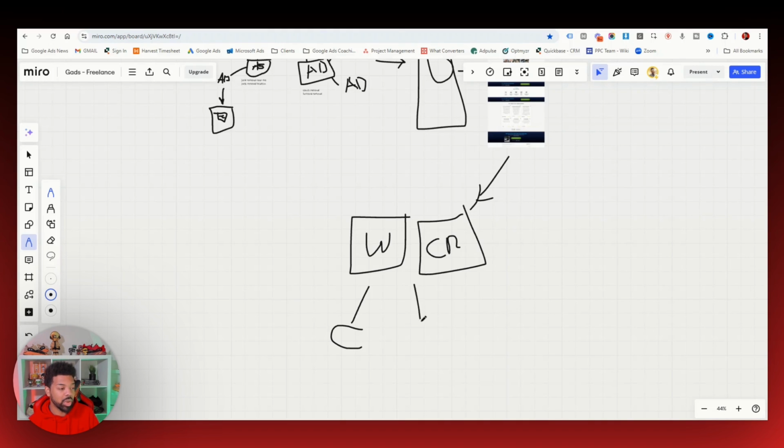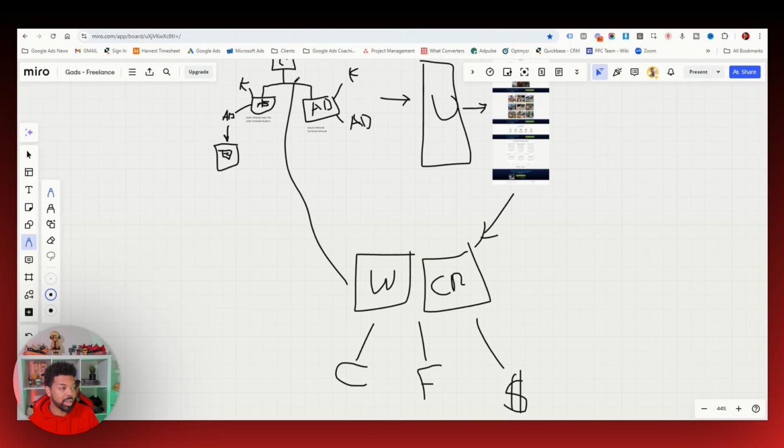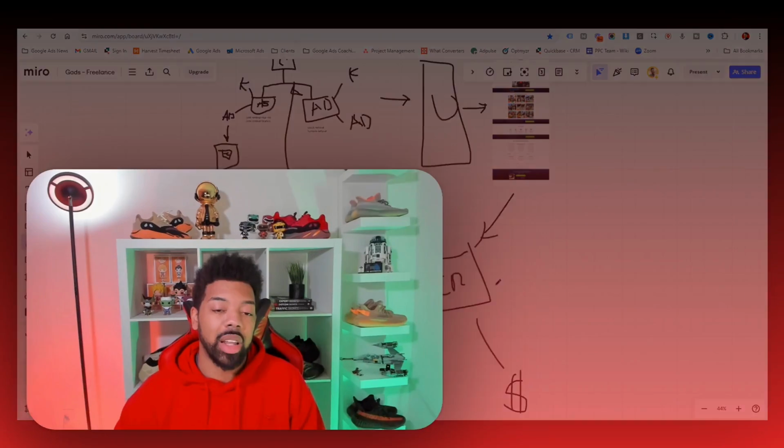And then also you can track the form submissions, as well as within each lead that comes through, you can put a dollar amount if you want to track the revenue your client is getting and feed that information back into the actual campaign itself, which works well, which allows you to show your client that, hey, you spent $1,000 this month and you made $20,000 off your services. And so they're profitable.